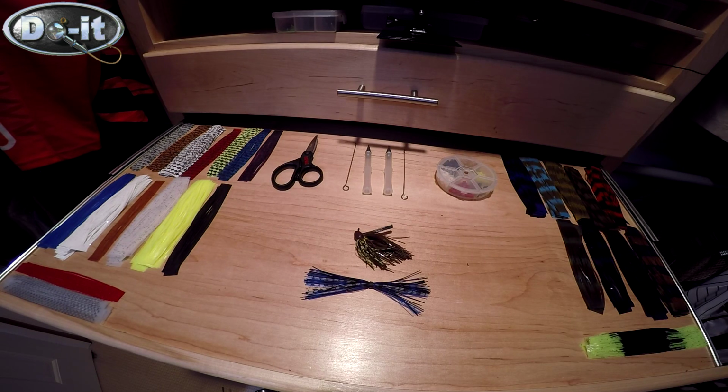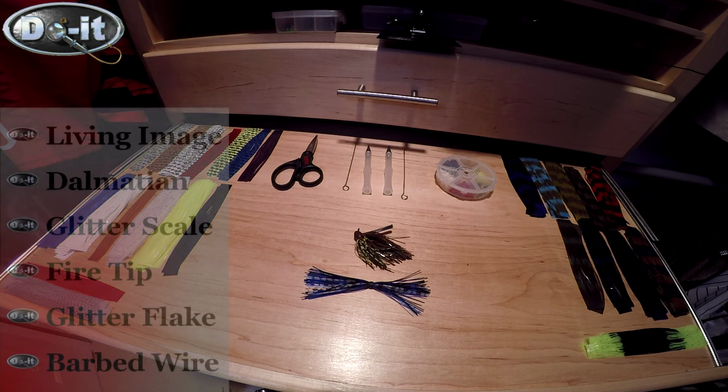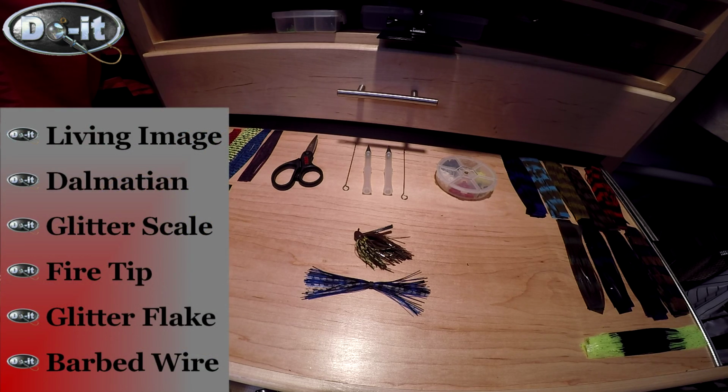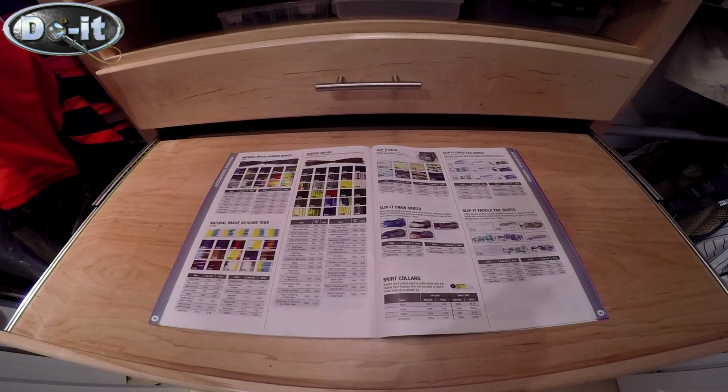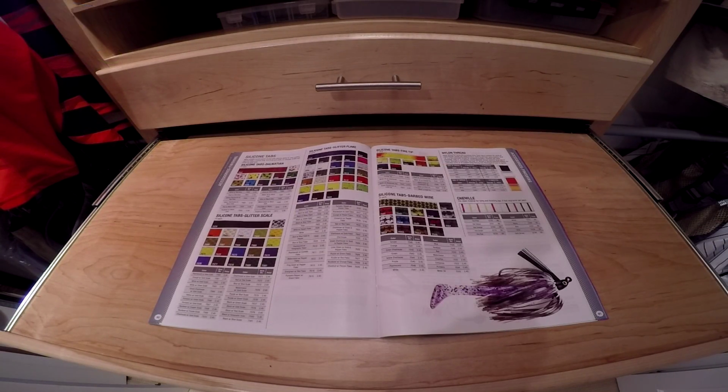Now I have two nice full skirts that are a nice size and have unique customized colors. And that's the great thing with Do It. They currently have 6 styles of silicone tabs in about 90 different colors, so you can make any color combinations you want. And all colors can be found in the Do It catalog or at doitmolds.com.